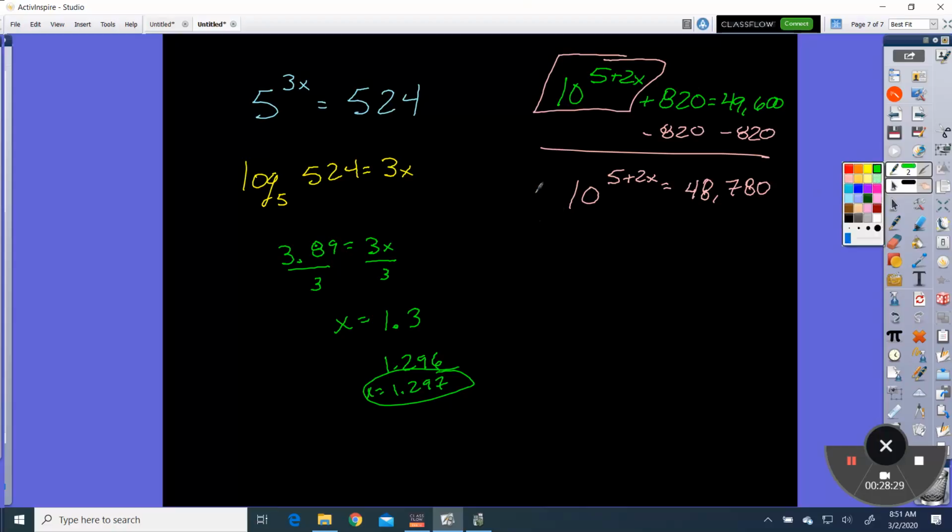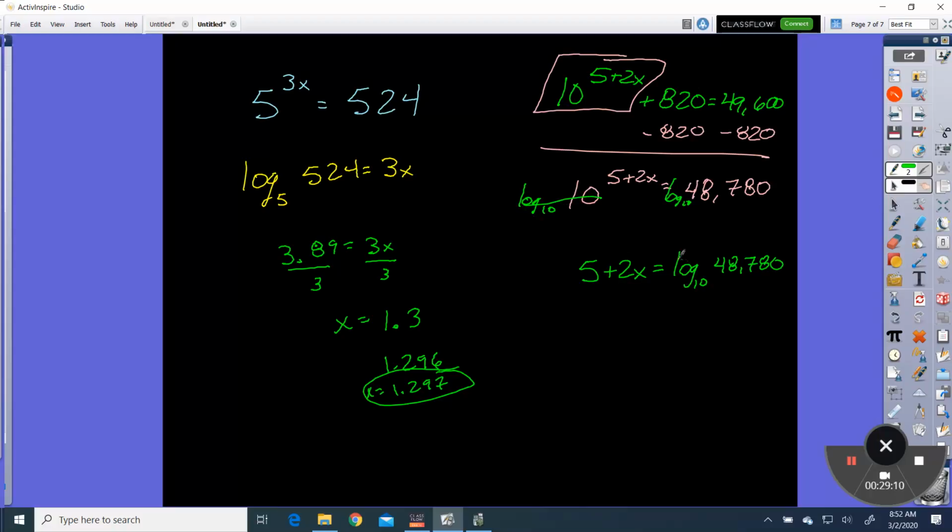Okay, so now that I have it to here, we are going to write it as a logarithm. Here's how people teach you to do this problem. They'll say take log of the base here and do it to both sides, and then it's gone. So let's say 5 plus 2x equals log 10 of 48,780. Because the base was 10, right? So log base 10, the answer was 48,780, and the power was 5 plus 2x. So we just rewrote it in logarithm form. But that's how people teach you to do it. They don't tell you the understanding as to how it works. They just say do log base 10 on each side.